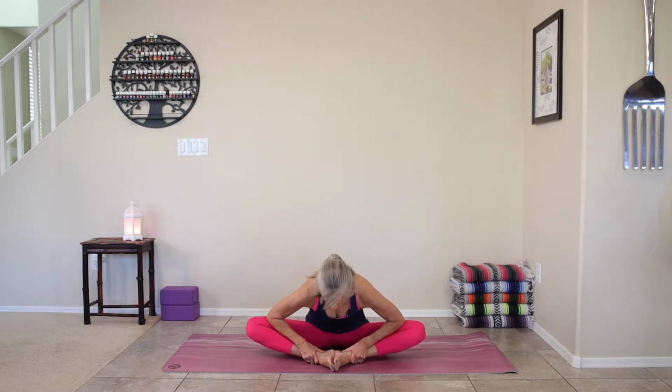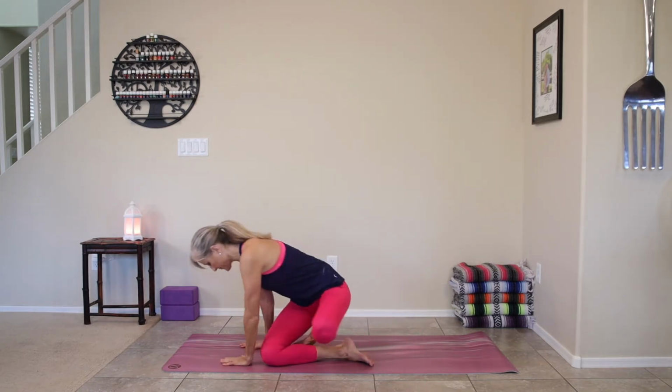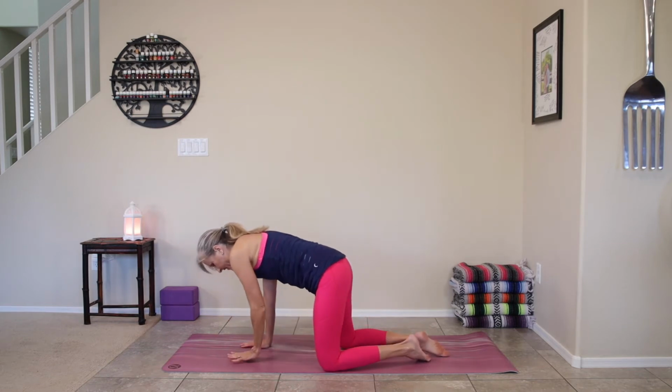One more breath. Maybe draw your chin down. And then we're going to lift nice and tall. Push those knees open, sit up tall. From here, we're going to transition to tabletop. So you can cross your legs and you can rotate straight to tabletop or push them to the side.